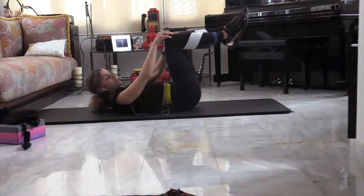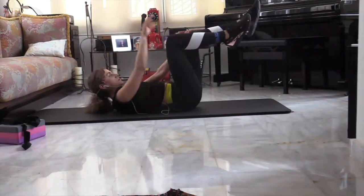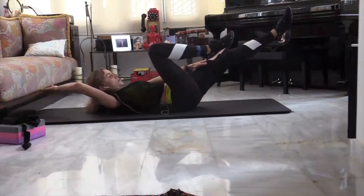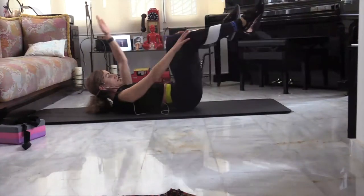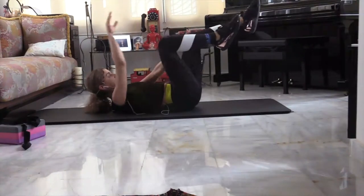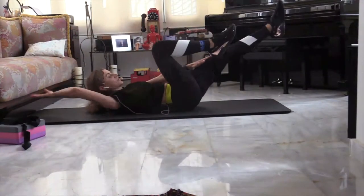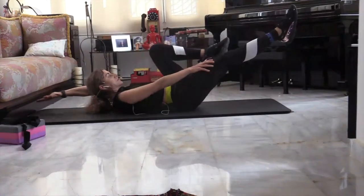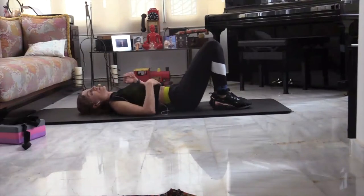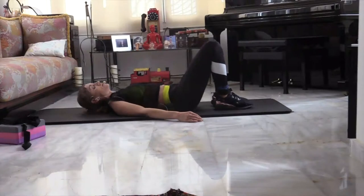So another 10. 1, 2, point the toes. 3, 4, 5, 6, stay focused. 7, try and finish it, but stay mindful of the lower back. If you feel tension, stop, listen to your body, and last one, and you're done. Roll the head side to side, take a deep breath, tap the toes, shake yourself.